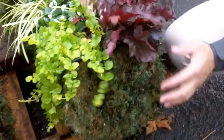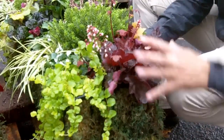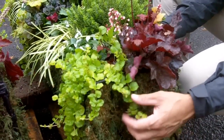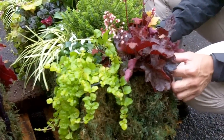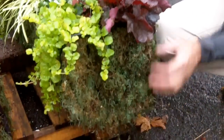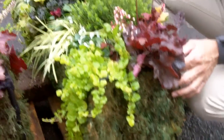You see how that moss cloth works really well — it's just a nice look for the winter time. Notice I have the heucheras; they're not going to trail a whole lot. I do have this Lysimachia, the Creeping Jenny. I really use a lot of this for the winter time because it trails down, and by the end of winter it'll be trailing nicely. But there are some other mixes along here too.